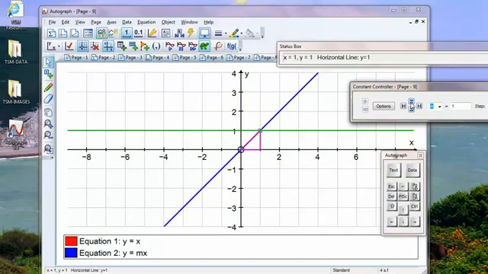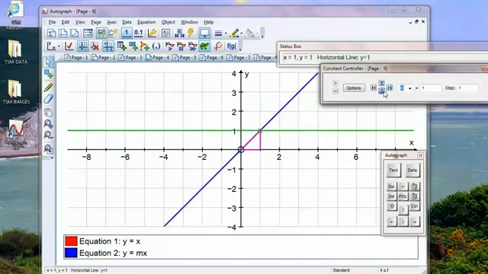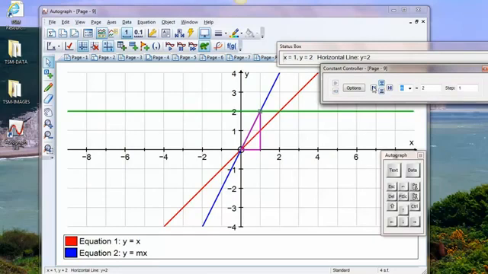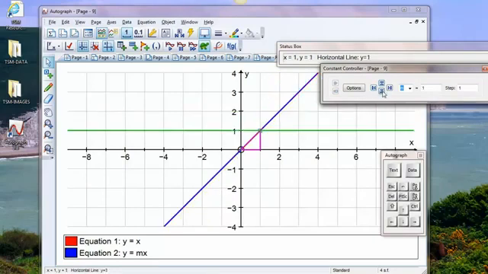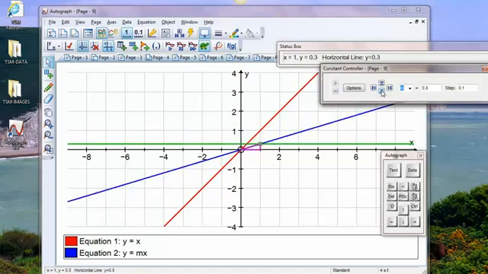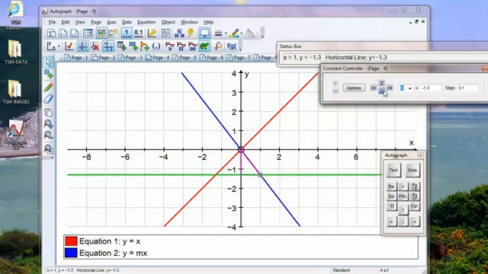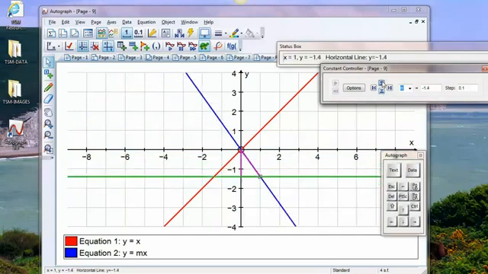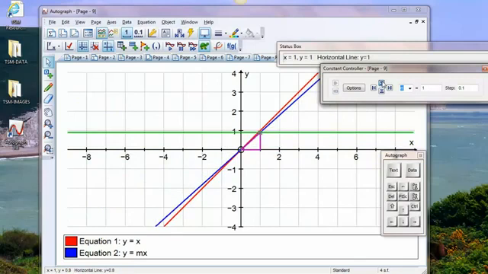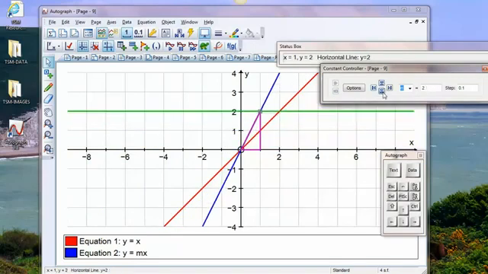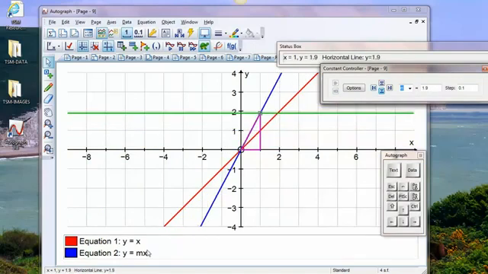Now, this is where the constant controller really comes into its own. What we don't want to do is go charging through like this. So up and down changes the value, but left and right changes the step. So if I go back to 1 and then reduce the step to 0.1, this is going to come down here to finally we get to 0, and we introduce the idea of a negative slope. Obviously you can do the same thing with plus c. So it's a good way of introducing the idea of a straight line and its gradient. So let's have a look at the quadratic next.